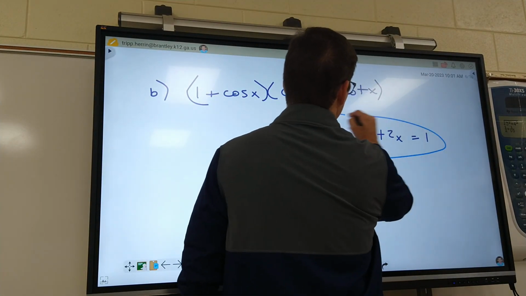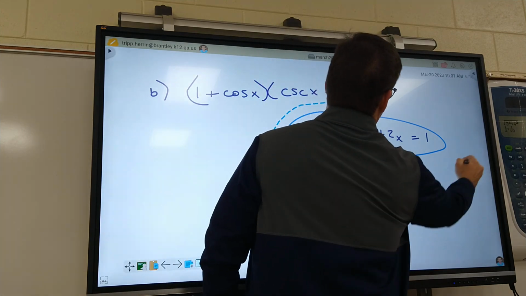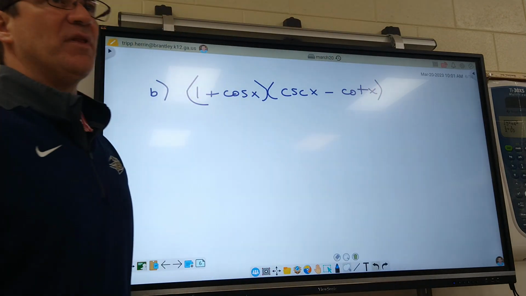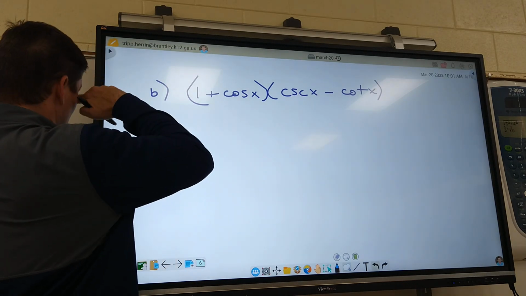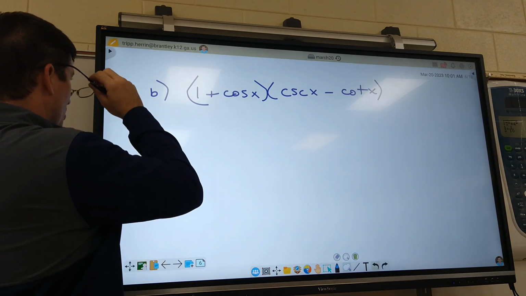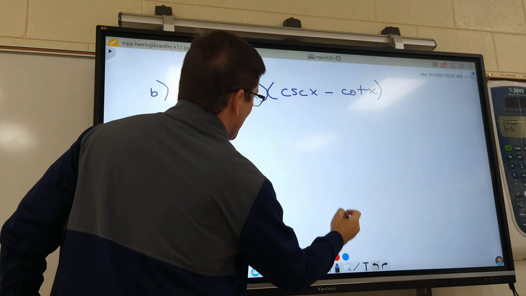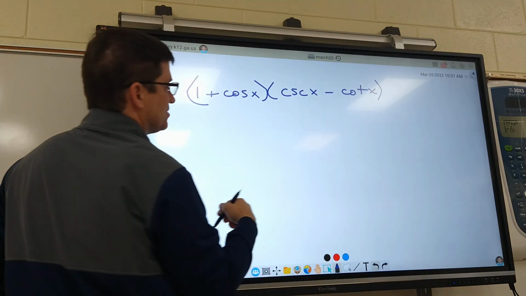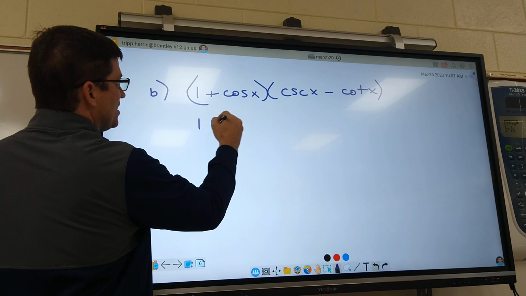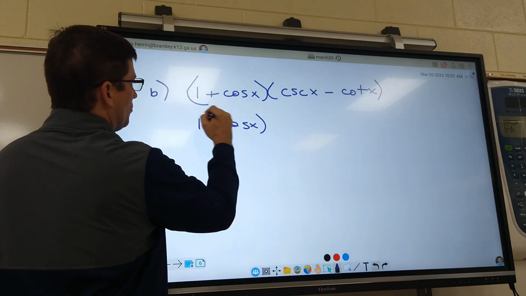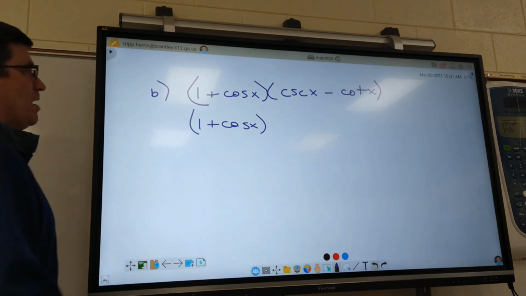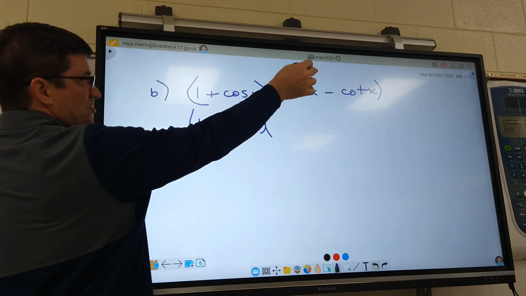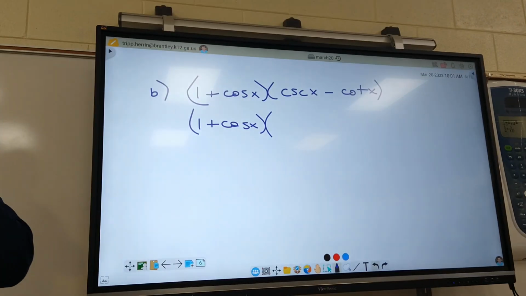I can't do that by the formula sheet. All right, but Jacob had a good question on that. So what we're going to have to do, we're going to have to work this one out. We're going to go through, Leanna, and we're going to change everything into sines and cosines. So this one stays 1 plus cosine x. You don't want to change that one. It's already cosine. Don't change it. Leave it. All right, but I do want to change these other two because they're not sine or cosine.